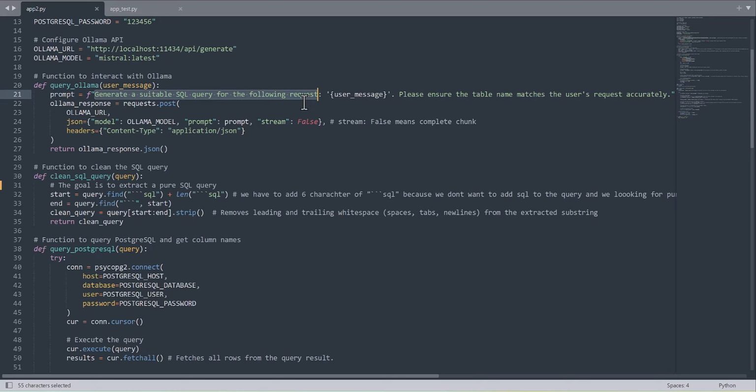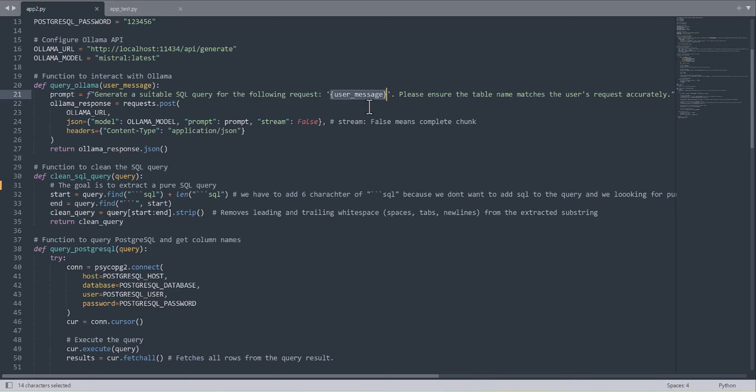Whatever I write here, for example, give me the total employees, it should know this is SQL. So this is one of the important parts, and you have to define it here. I wrote: generate a suitable SQL query for the following request.